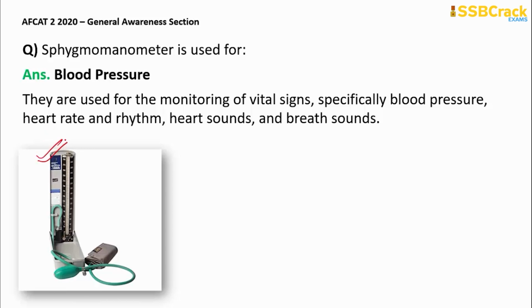So guys, this is it about the journal awareness section of Afcat 2 2020. We have discussed almost all the questions which were asked in your examination. These were memory based questions. So I hope you got the idea how many questions you answered correctly and how many you answered wrong. There was nothing that we haven't covered in our session, in our courses.